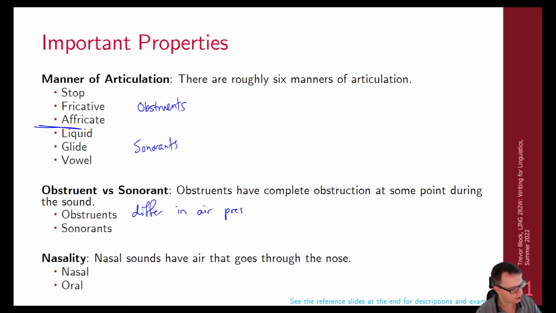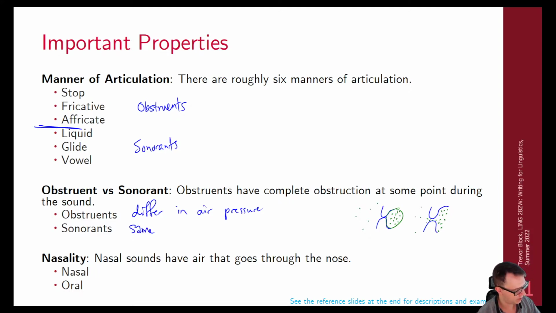So when you make a stop, for example, let's say that these are your two lips. What's happening is there's a bunch of air being held behind your lips. So you're getting a lot of air pressure. And then in the real world, well, outside of your lips, there's a little bit less air pressure. So there's a difference in air pressure with the stop. Same if we do a fricative. So just for example, let's say that we're speaking something that's not English that has a bilabial fricative. We still have a lot of air pressure inside, and this air pressure is leaking out into the world, causing this hissing sound, but there is a difference in air pressure there.